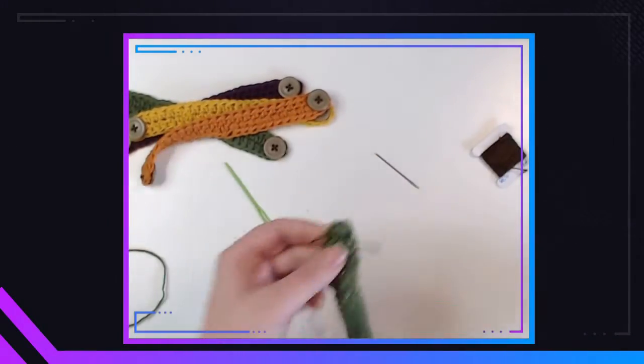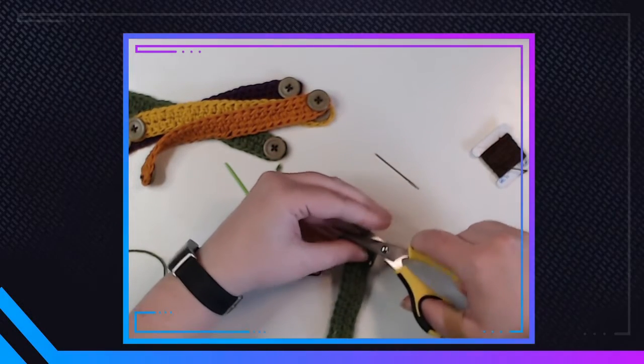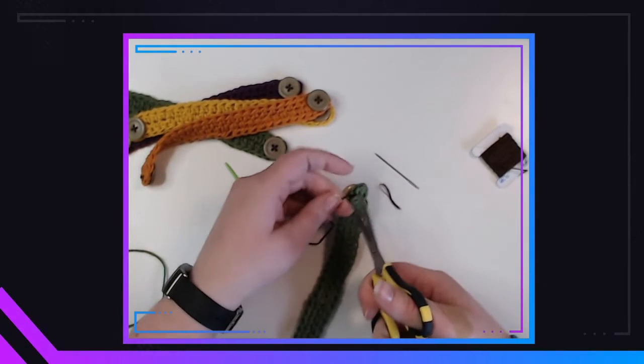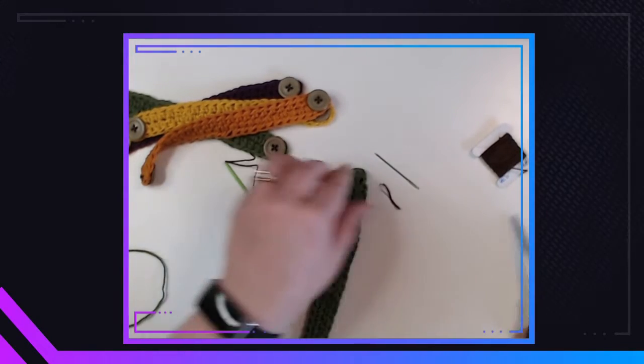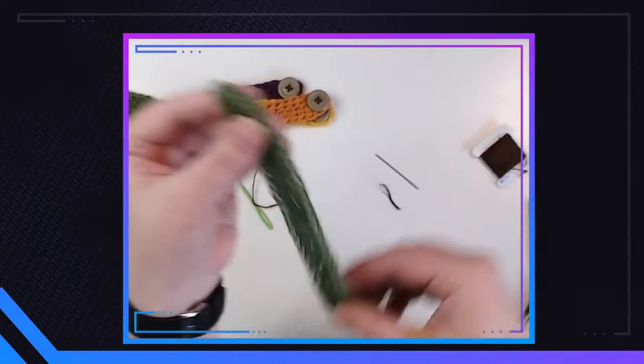Go ahead and trim your yarn ends off. And my scissors are a little dull. And repeat that on the other end of your project.